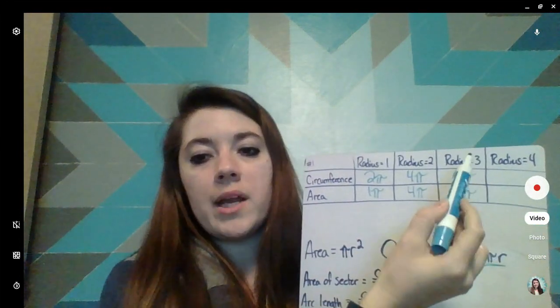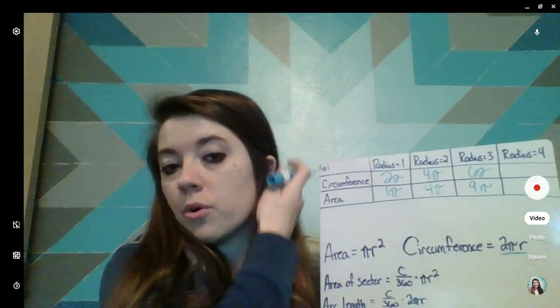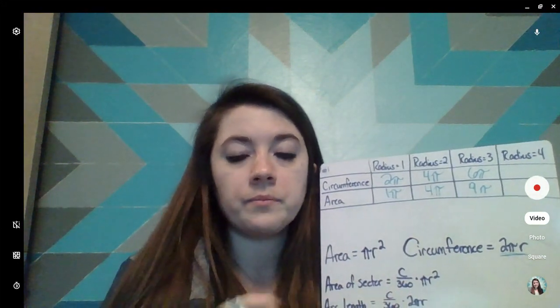Now, I'm leaving the radius of 4 for you guys to do. You should be able to do this. You will be expected to find the circumference and area of circles on the quiz that you're going to take this week. So make sure you know how to do this. Make sure you know what these 2 formulas are, okay?